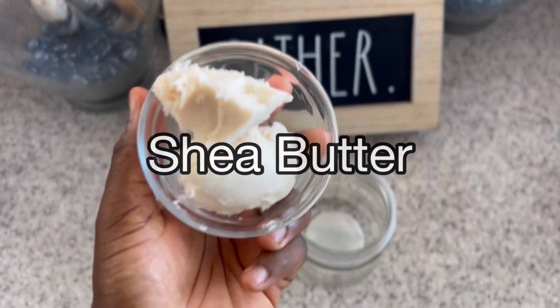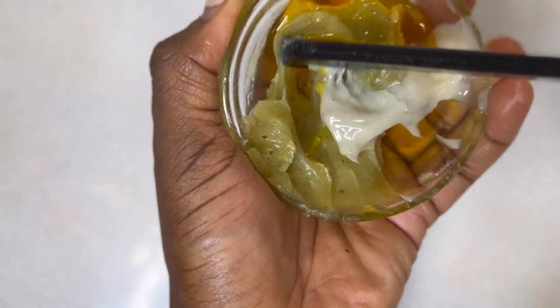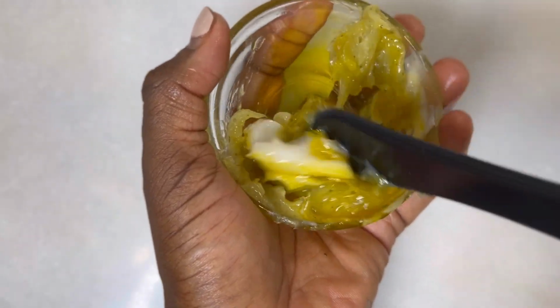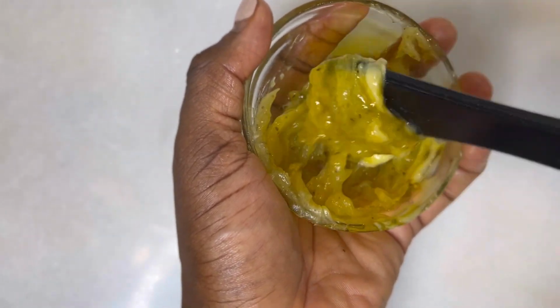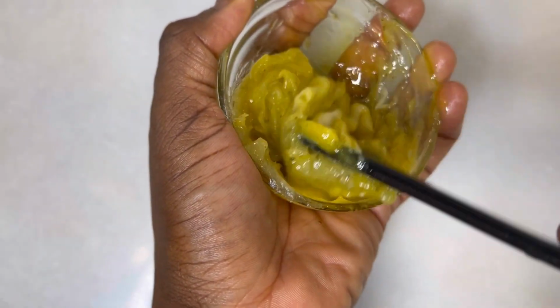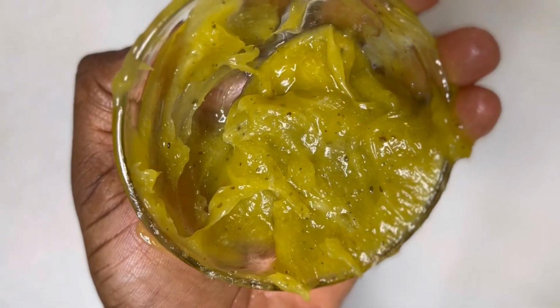After that, I'm also going to add some shea butter. Shea butter is great for natural hair. It helps prevent hair breakage, dandruff, and also helps moisturize your hair. After putting everything together, I'm going to give it a stir. Make sure they are all mixed in very well.